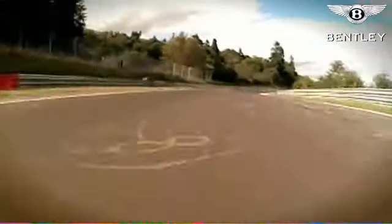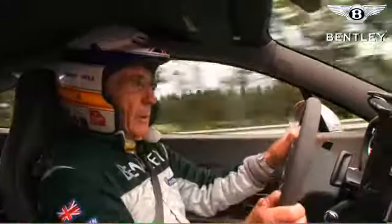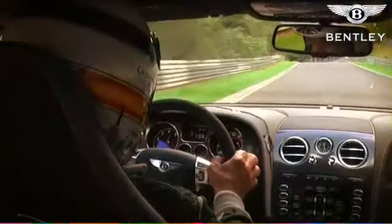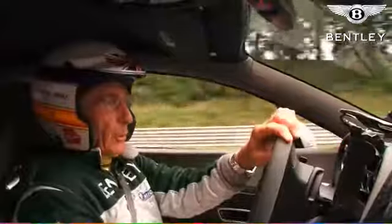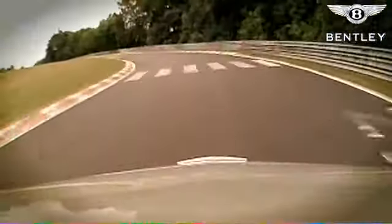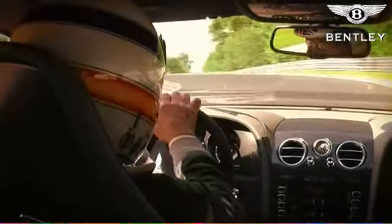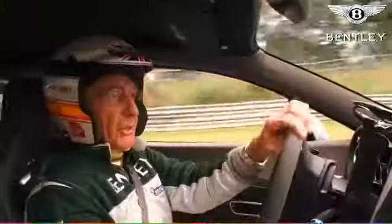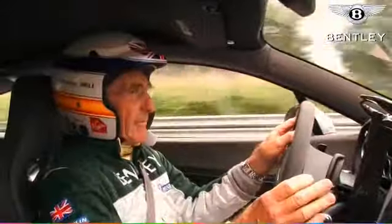Whoa, off the ground. I said it comes off the ground. Braking very hard. Of course, the old carbon brakes really come into the fore. That's why we need them on this car, to be consistently hard and firm the whole time. Adding our force as we come in here. Down to second. Going to get a good trajectory out of here. You see how the car changes direction. Absolutely fantastic.